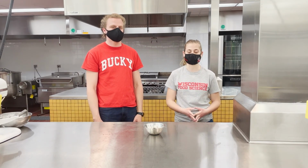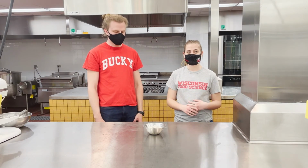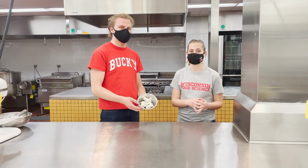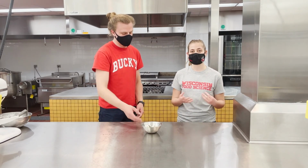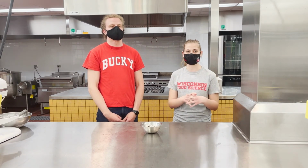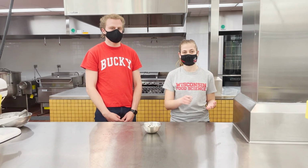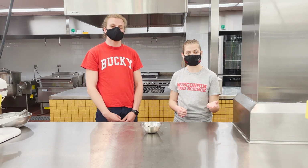During freezing, ice crystals form. The speed of ice crystal formation contributes to the size. Commercial ice cream can freeze in a matter of minutes, meaning that its ice crystals are smaller. Our ice cream froze in a matter of hours, meaning that our ice crystals in our ice cream were larger. Additionally, your home freezer has a defrost cycle, which allows the ice crystals in ice cream to melt, come together, and reform larger ice crystals. This also happens when you take your ice cream out of the freezer, scoop it, and then put it back in, or if you decide to use the microwave to soften your ice cream.